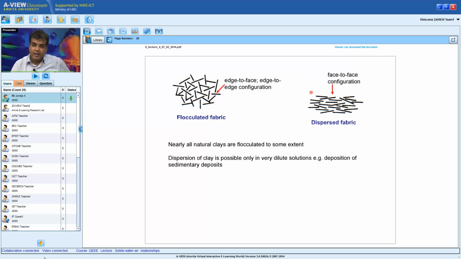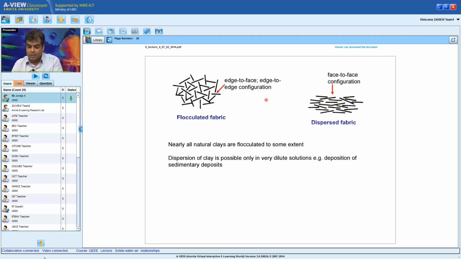To give you an idea, when you do a laboratory test for hydrometer analysis or pipette analysis, you add a deflocculating agent, such that the clay is deflocculated. So if your clay is something like this, with time, if you deflocculate, it becomes more of this manner. The purpose is to reduce the attraction between interparticle or intercrystals, such that you can get a better estimate of your particle size.